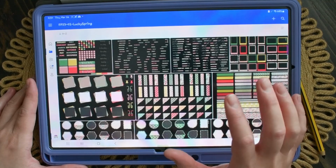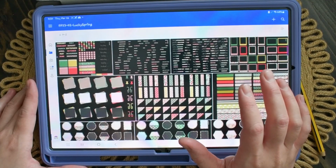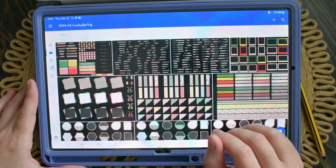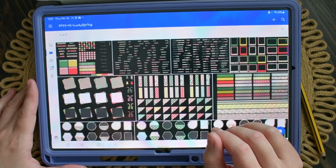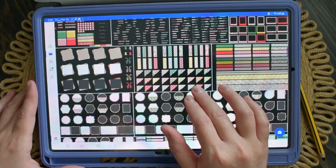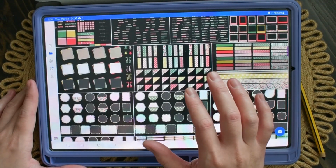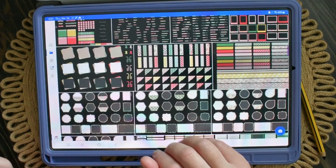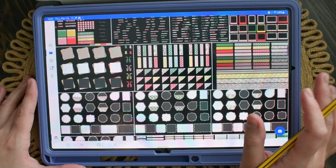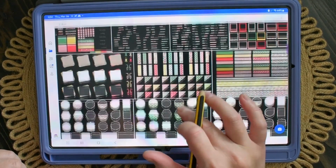I want to go ahead and try this out in my digital planners that I have in the shop, just because currently I have 3 different versions of my planner and they have different weekly layouts. That is a struggle when I created this digital sticker set, is trying to get the elements to fit within the pages on my planner. And you'll see what I mean when we go into the planners themselves.